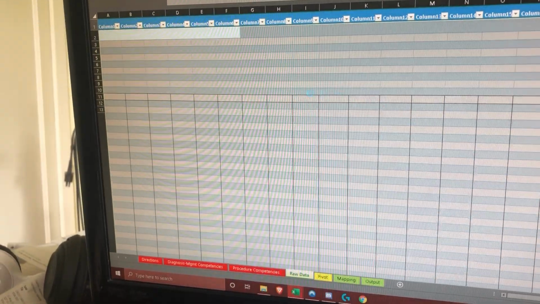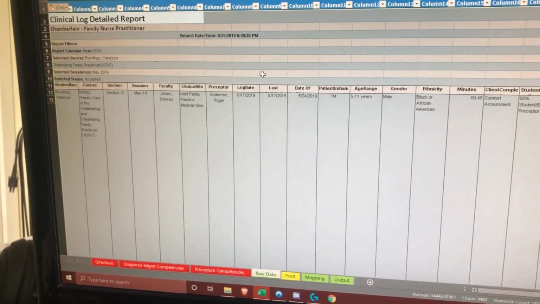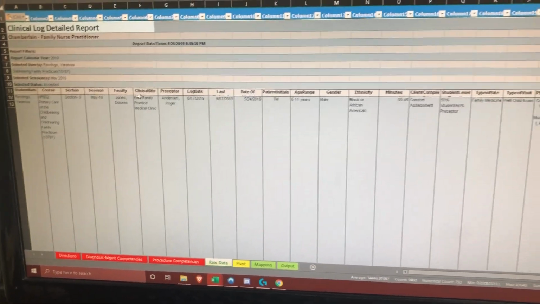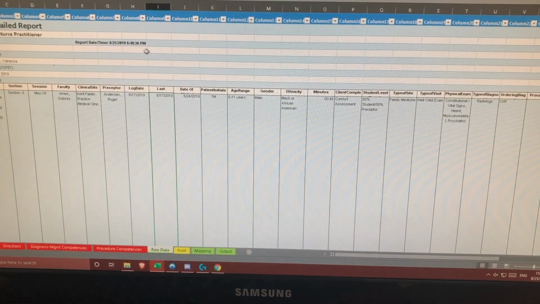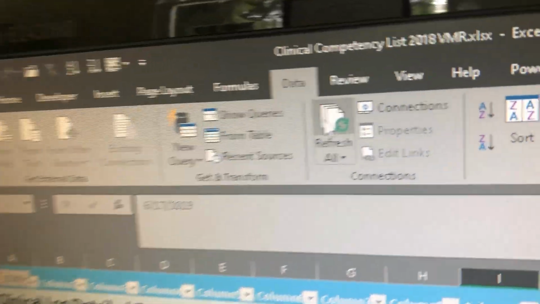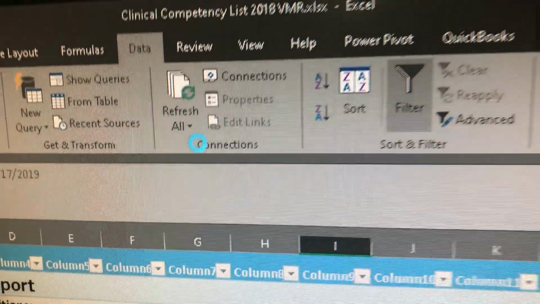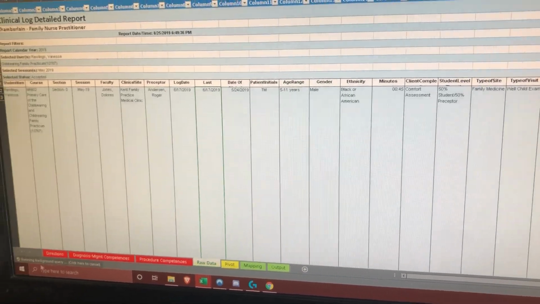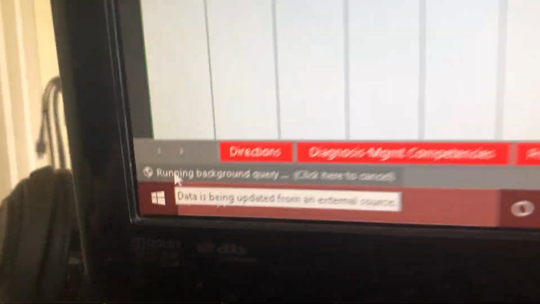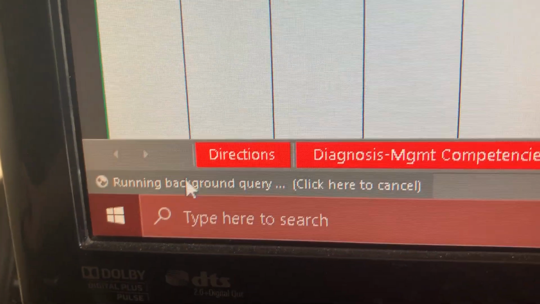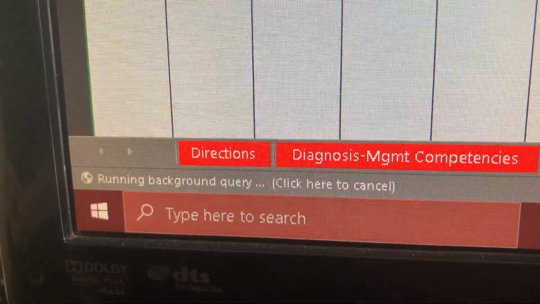So it's going to take a little bit of time to load it. And there it is. This is what your screen should look like after we've done that. Then we're going to come up here to the data tab. We're going to click refresh all. Really important. Refresh all. Refreshing all. Now Excel is going to start doing some number crunching in the background. You're going to see this pop up in the bottom left. Once this disappears, then it's finished doing its first step. All right, so it's gone.